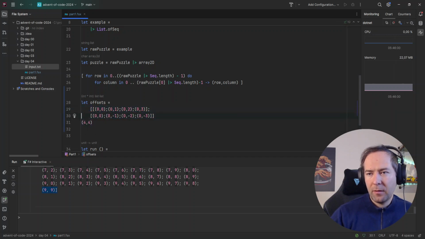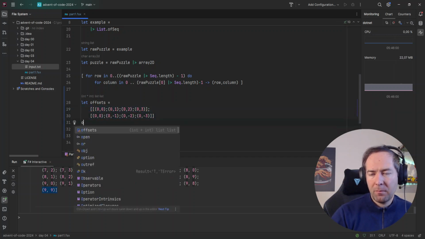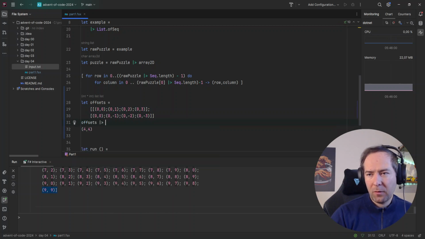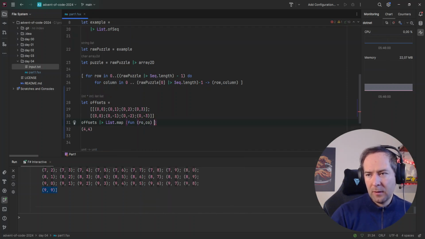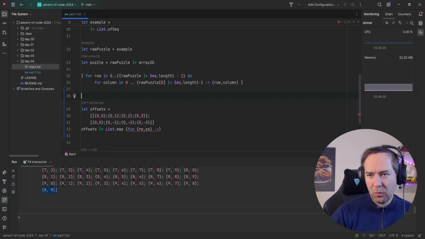And if we map something over the offsets, which is offset row, offset column, we just do the 4, 4, and we add that. Yeah, this will work. So let's call it location.